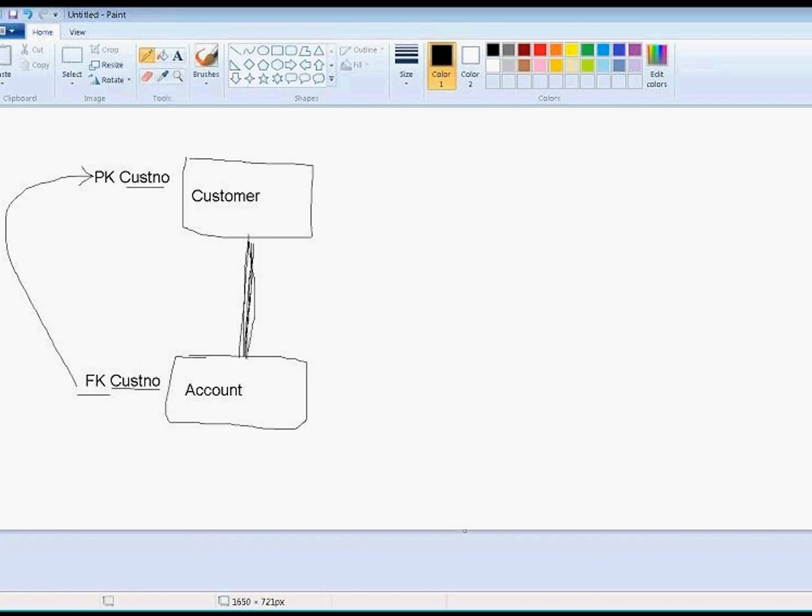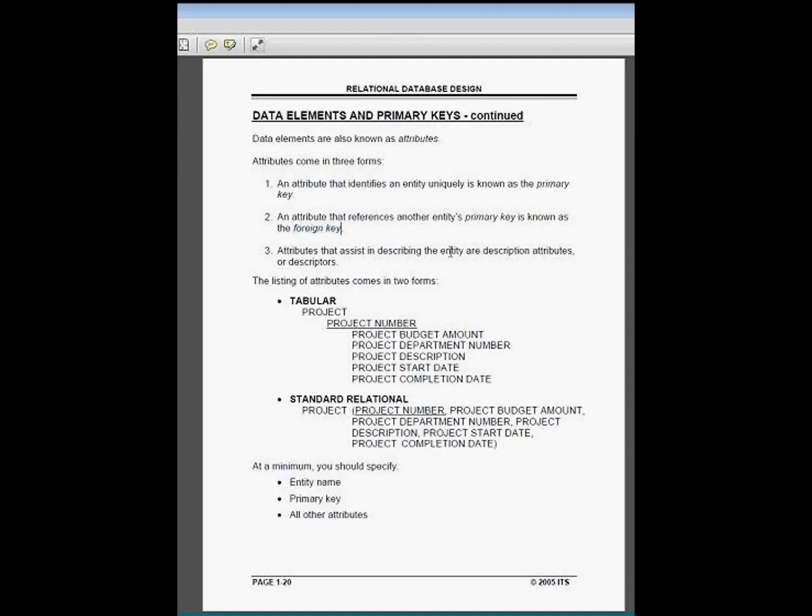Very important. All right, now, all of your other columns that are listed or attributes that are listed, those are called description attributes. In other words, they describe what the primary key is representing. So, for example, if I have a customer number as my primary key, probably my description attributes would include things like the customer's name, date of birth, their address, et cetera, et cetera. So all of those other things describe that particular primary key. So important takeaway is to make sure you know what the relationships are and what the columns are that define the relationship.